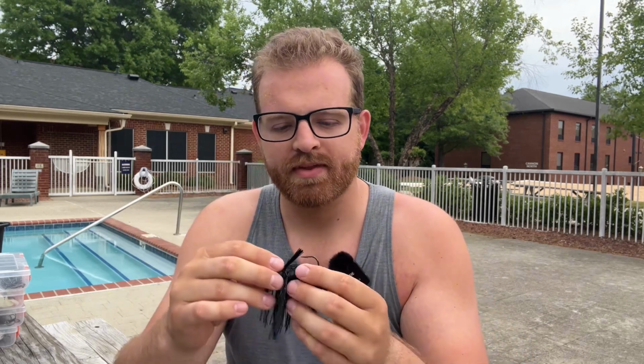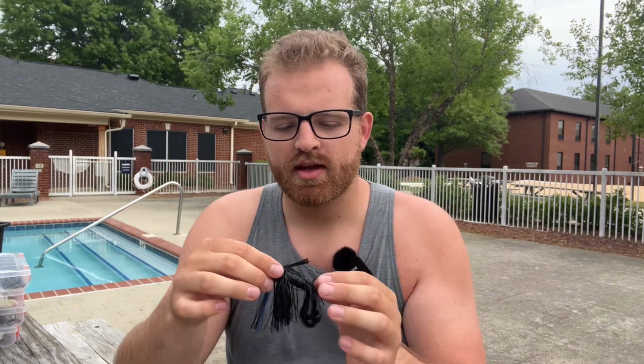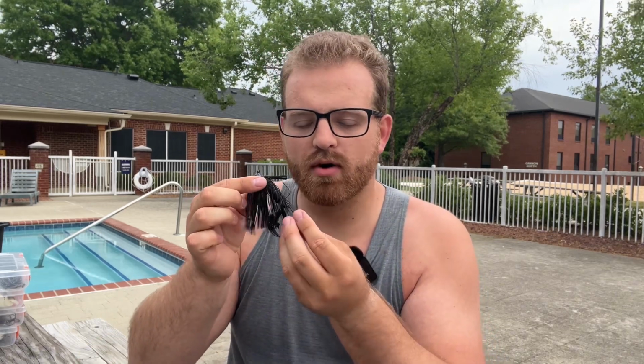Next, the structure jig is for when you're going to be throwing more into blowdowns, or if you have docks or things like that. That is because it has a gentle sloping head with a very thick weed guard, and that weed guard is going to keep it from getting hung up on all kinds of things. So let's say that this is a branch. If it's falling, it's just going to slide off with that weed guard. If it gets into some brush or anything like that, it's just going to deflect off with that weed guard. And because of the actual head shape, it is going to fall at a consistent rate that is going to look a lot more like a type of prey for that bass to eat.